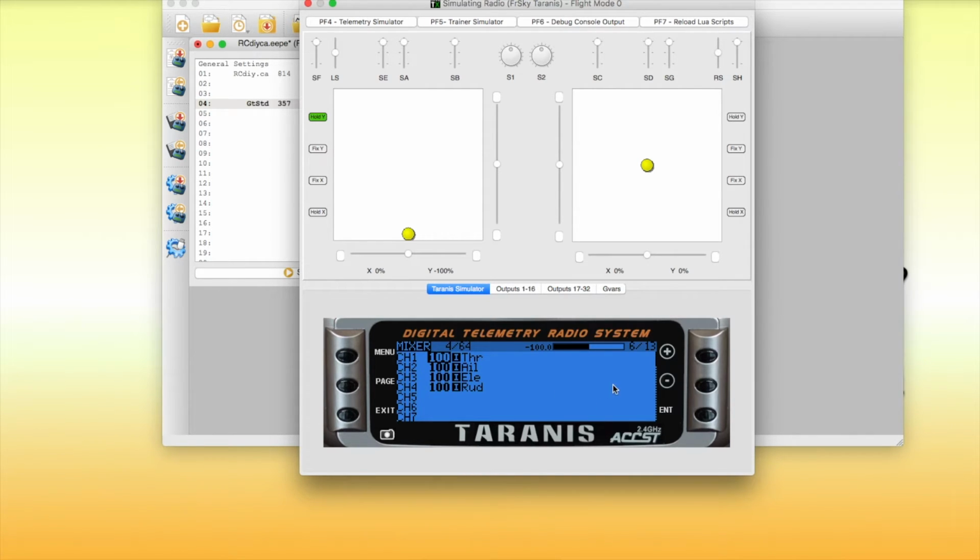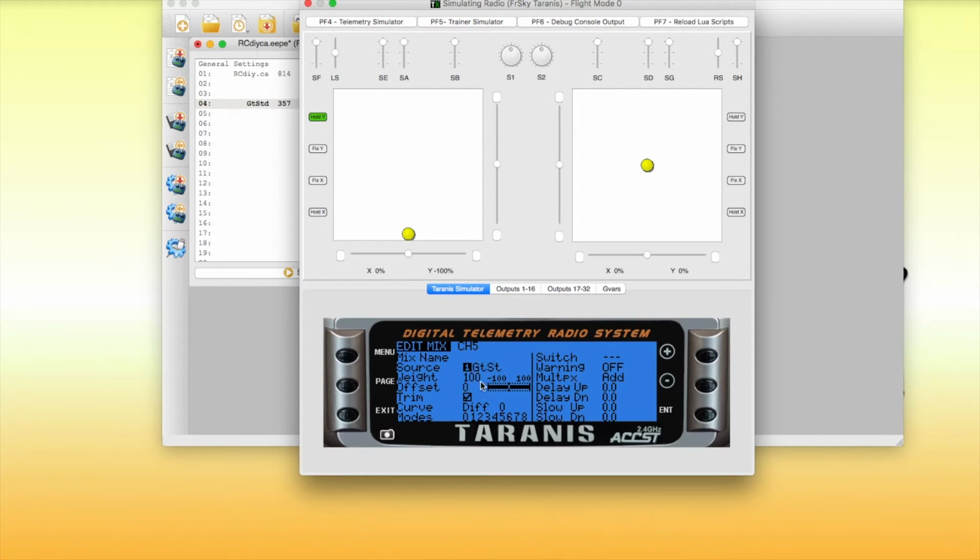So in the mixer screen, for this example, I'm just going to use a channel that doesn't have any inputs. I'm not going to add a mix like I normally would. For the source, you can long press enter and select Lua Scripts.